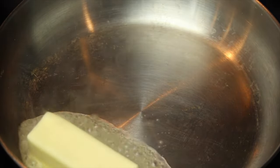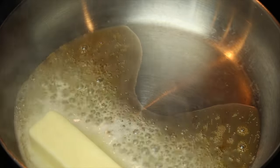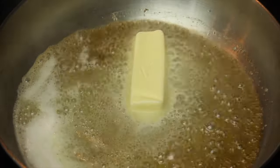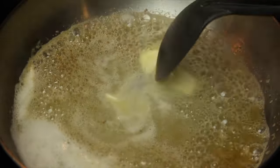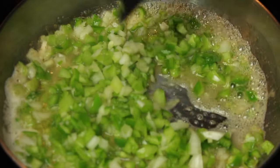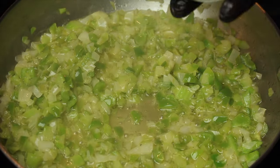In a skillet on medium heat, add 6 tablespoons of butter. Add in the trinity, which is a mixture of celery, onion, and bell pepper, and saute for 5 minutes. Add garlic.